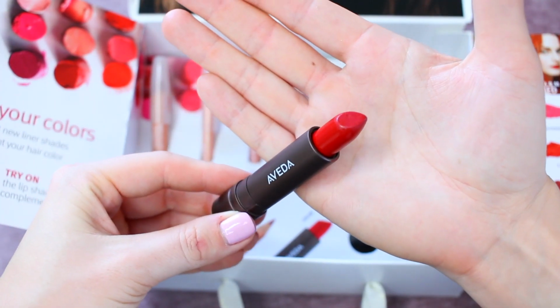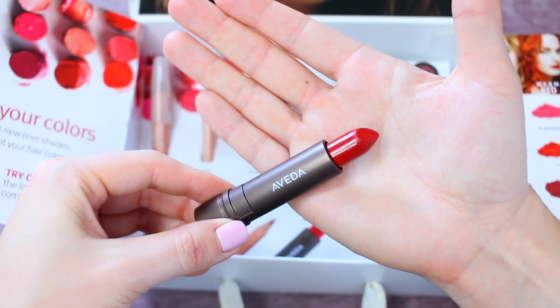And my favorite shade in the collection for a formal look is Goji. It's number 20. It's a vibrant red, as you can see, and all these lipsticks stay true for 8 hours. They do not feather and require very minimal touch-ups. They're all in satin finishes from neutral to bold colors, and for expert hair care and lip pairing recommendations, be sure to check out the Aveda website linked below.